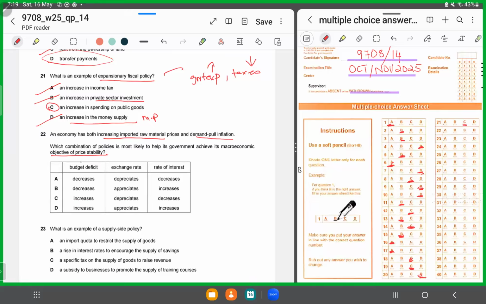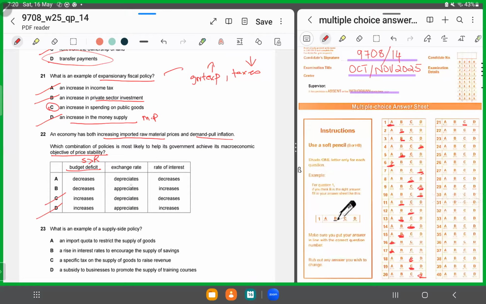So now budget deficit means what? This means spending was greater than the revenue, right? So the budget deficit has to what? Decrease. So the budget deficit has to decrease so that too much money chasing too few goods falls, so that aggregate demand shrinks. So it either has to be A or B. So you can rule out C and D.